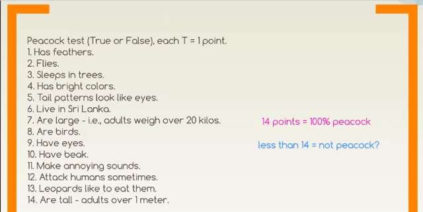If you were to answer all 14 questions about the bird that you're looking at as true, then we would say that we have a peacock in front of us. But the question is, if you have less than 14 that are true, is it still a peacock? And given that this is a pretty poorly constructed questionnaire, just go along with it for the example. Some of these questions apply to more than one animal. So it's not very specific, not very sensitive to describing a peacock.